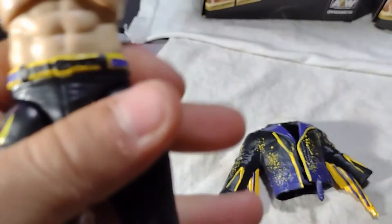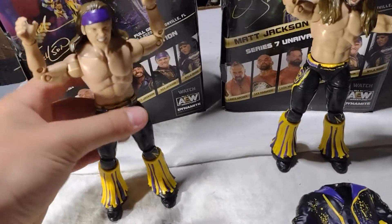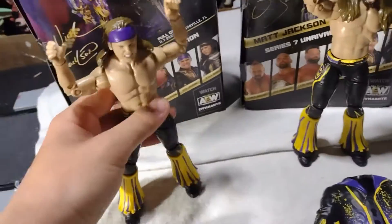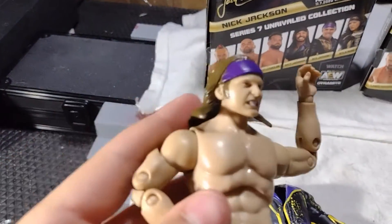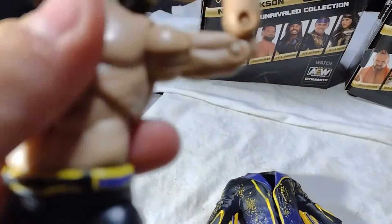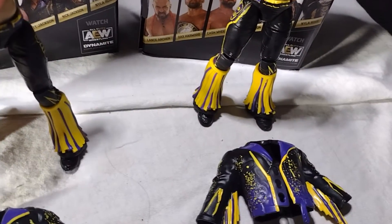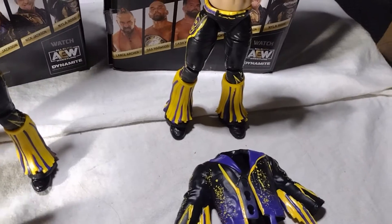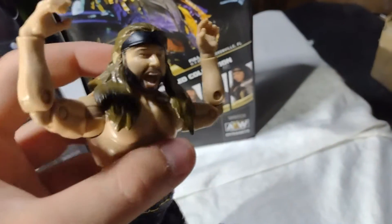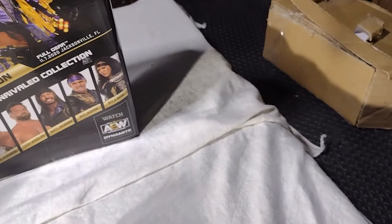I don't think I'm gonna use them for the figures — I'll probably make some better versions of them. Here's the Nick Jackson figure, pretty good. Now we have three AEWs in my collection because we also got Penta, but now we got these two. That's pretty good. I thought the torso was kind of loose right here, but I think that's normal. There's nothing wrong with these, it's just the no wrist tape is kind of my issue. He kind of has no neck with this figure — I might try to get another head to add to this one. But it's a pretty good torso, everything's good on it.